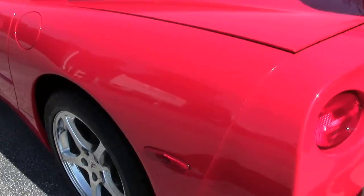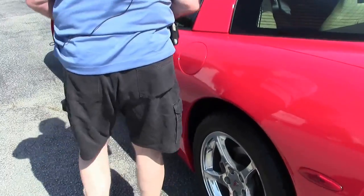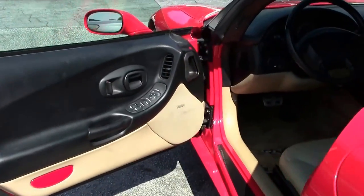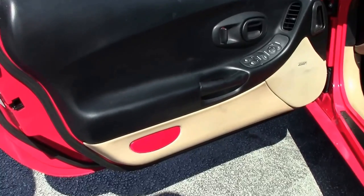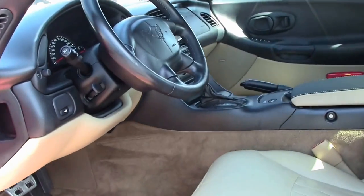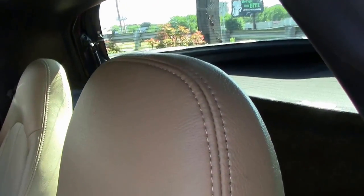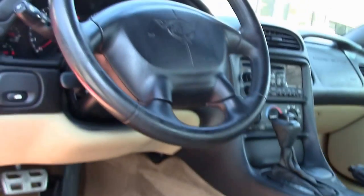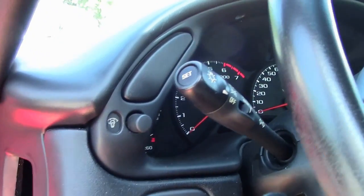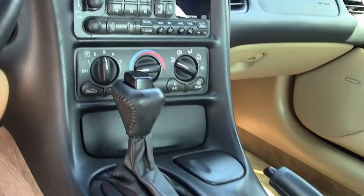Let's close this up, go inside, and crank it up so you can hear it run. Let's have a look at the brand new seats — they're not the same look as the original seats were, but they're nice and comfortable and clean. A tan interior is nice to sit on with shorts, even on a hot day. Only 25,000 miles, and I have driven this car, and it drives beautiful.